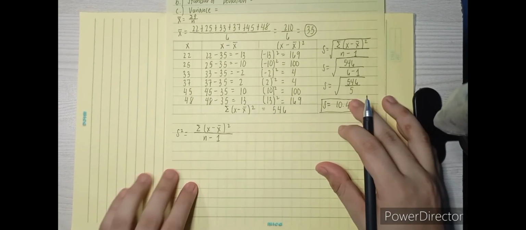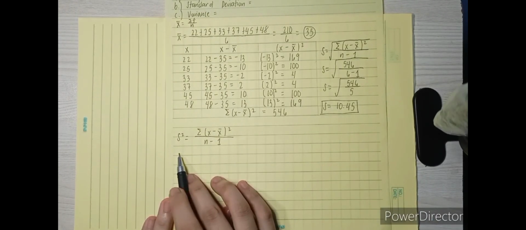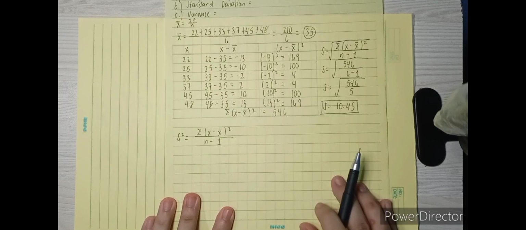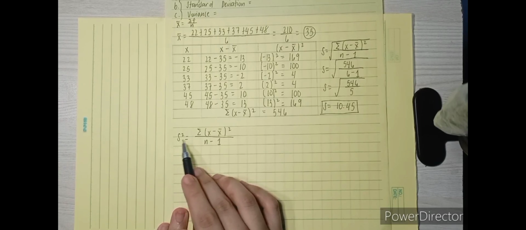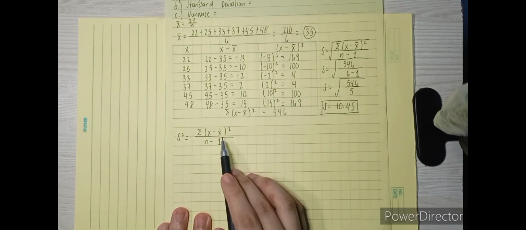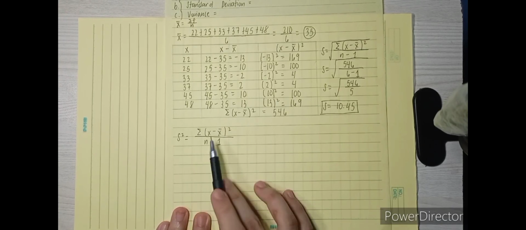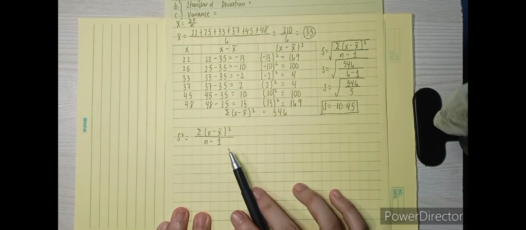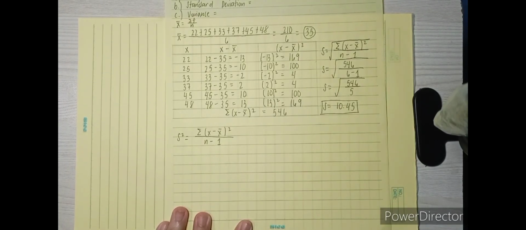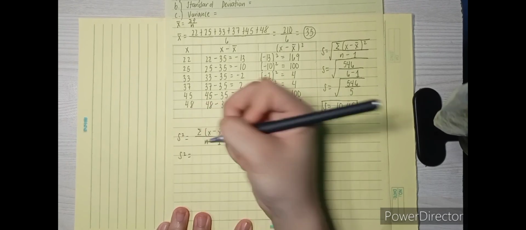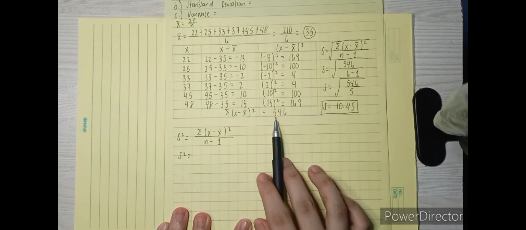Dumako naman tayo sa ating variance of sample. Ito ang formula ng sample ng variance. S squared is equals to summation of x minus x bar raised to 2 over n minus 1. So, mapapansin natin, halos magkaparehas lang ang formula ng variance sa standard deviation. Wala lang square root itong variance. So, S squared is equals to summation of x minus x bar raised to 2 is 546.